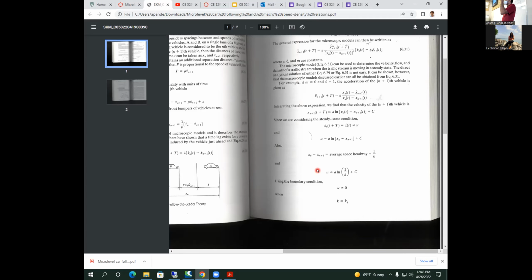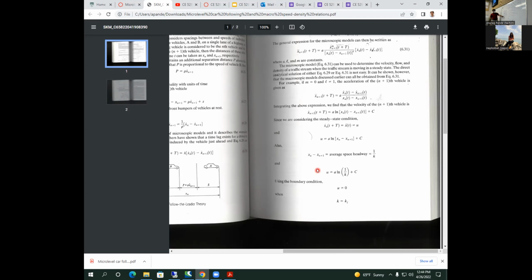We actually do, because if you remember in 321, this is the basic equation of traffic flow: Q, which is flow rate, equal to K times U, density times the average speed. So if we know that Q equal to KU, we can change that. I want the speed flow relationship, so I want the flow and I want the speed. All I need to do is derive the value of K from here and plug it over here. So I will be able to get the speed flow relationship.